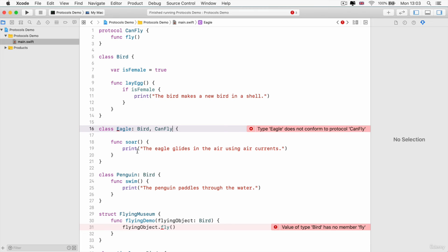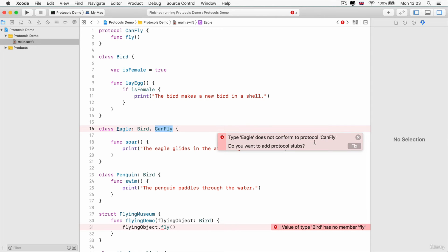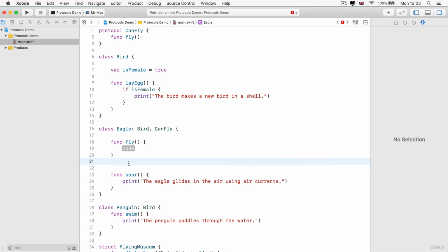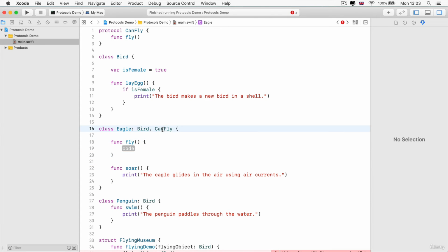And as soon as we do this, we get an error from Xcode telling us that you've said that eagles can fly, but you haven't actually implemented a fly method in here. So if we click on this and we say fix, then it's going to add the fly method that is required by this CanFly protocol.